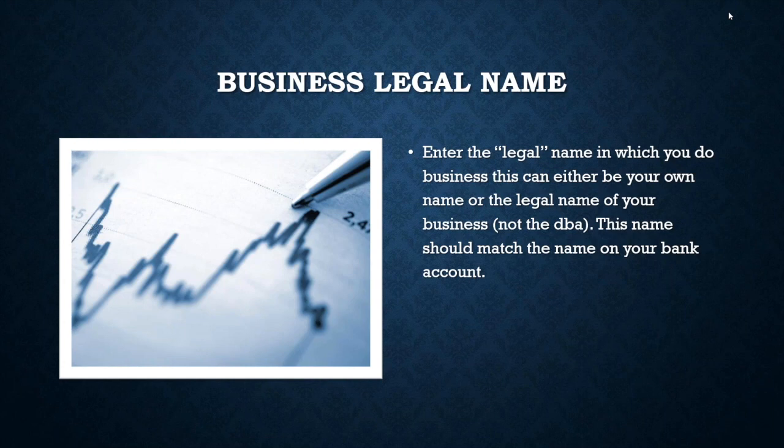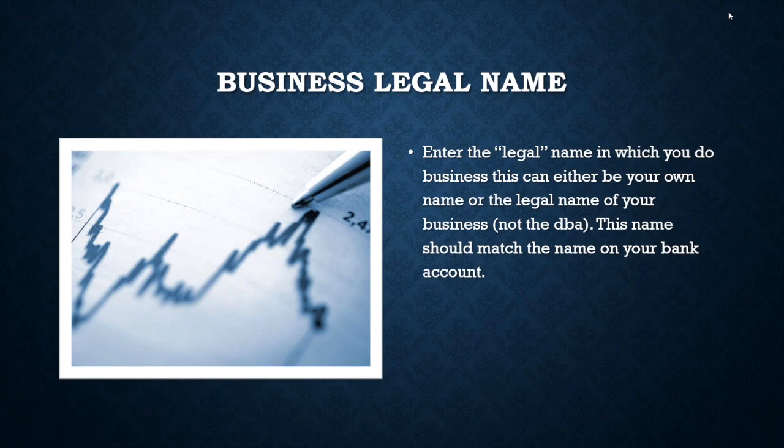let's say you're an LLC and you say, okay, I'm going to do business in this legal name. The legal name of my business is XYZ Bakery Shop. That's the legal name on the paperwork with the LLC. But if you have not filed any paperwork with the state, you're out there just doing business on your own, then the legal name of your business is your own name. It's your own name.